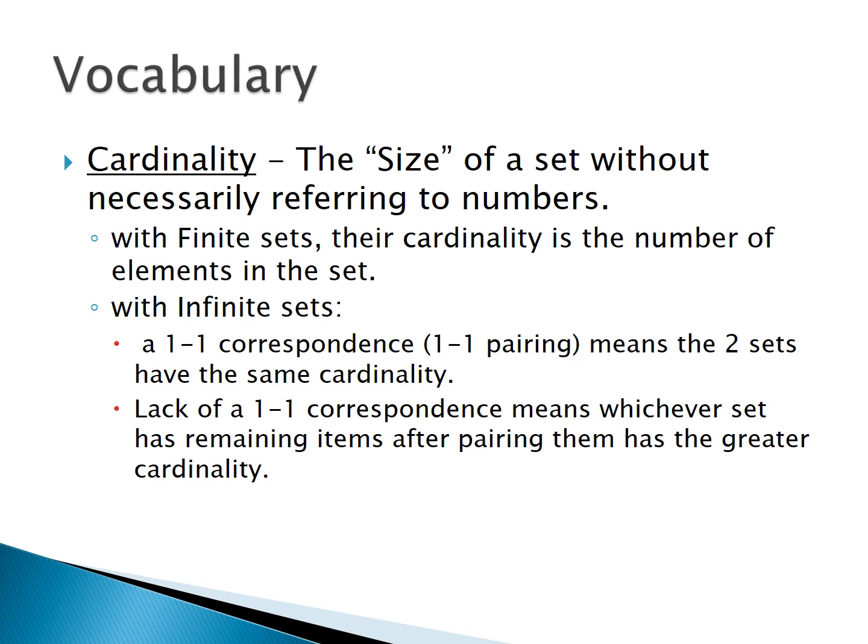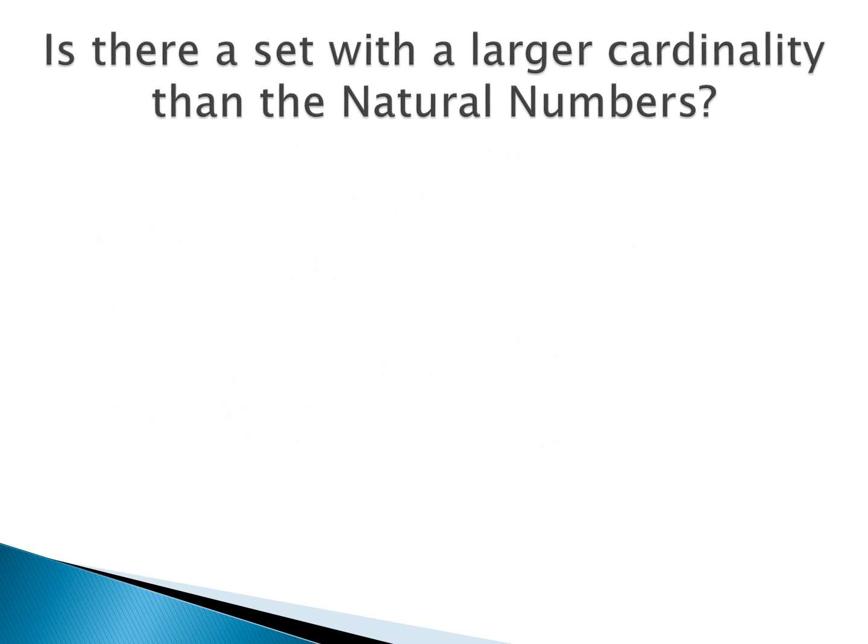suppose one of them didn't have an infinite number in. Eventually we would get there and the barrel would be empty, and the other barrel still has something in it. Now, probably at some point you lost count, or your children lost count, or your great-grandchildren lost count. So we don't necessarily say, oh, the one set had 64 vigintillion marbles in it. You could say, well, there's not a one-to-one pairing with this, and so the container that has marbles in it yet has a greater cardinality than the other one, and everyone would know that it means there's more marbles in that one than the smaller one.